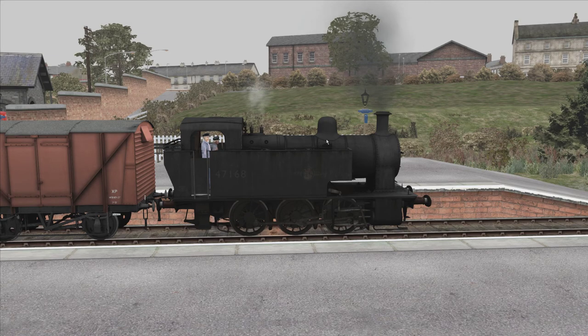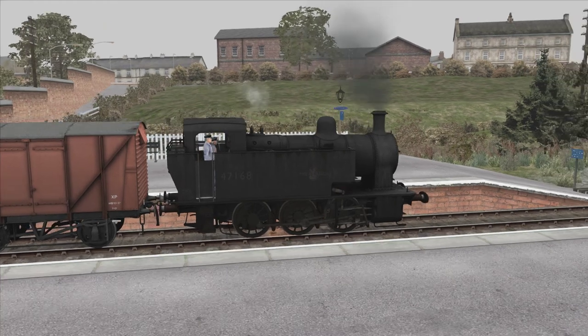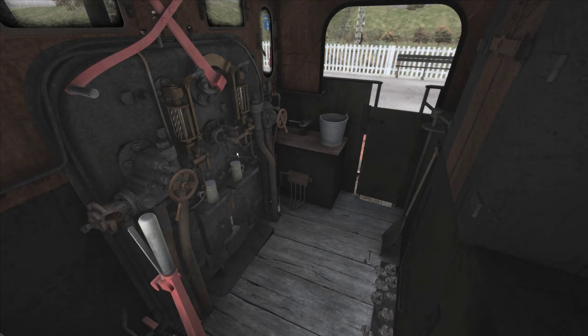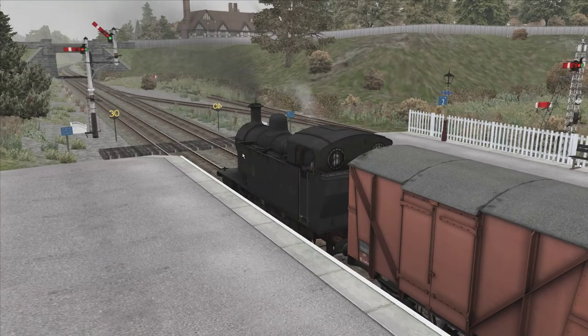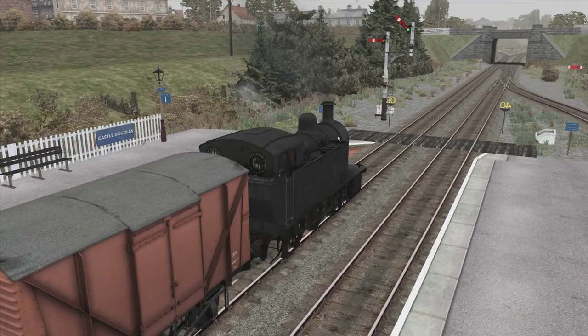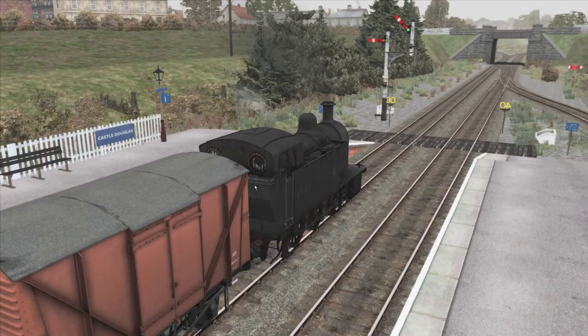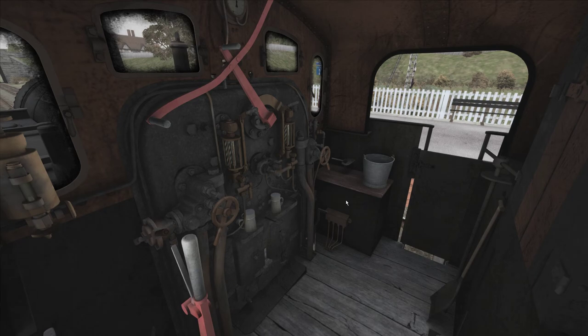Then the air will go down the flues, over the coals, and it'll make the fire burn hotter. That's, like I said, where the blower comes into play as well, because with the dampers you have to be moving for it to work, since that's how you scoop in the air. But the blower can do it even while you're stationary. So the blower is normally a stationary sort of tool that you use on the locomotive.